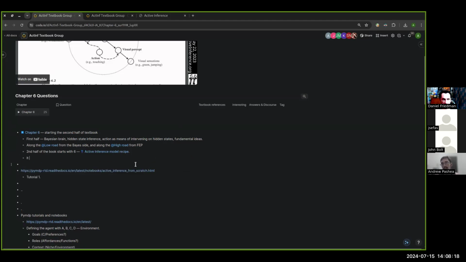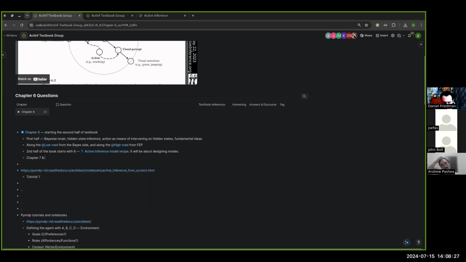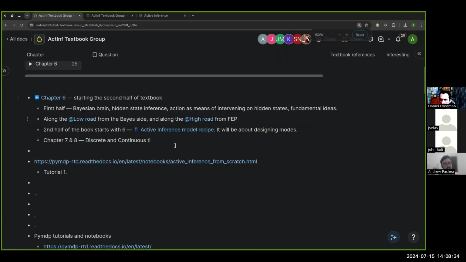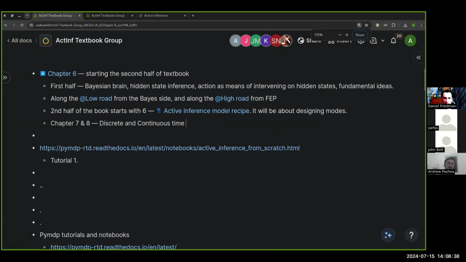Chapters 7 and 8 will be about putting together discrete and continuous time models, respectively. That's great for people who want to figure out which kind of model they need for their particular use case. It's nice that there are rather expansive chapters on both types of those models.